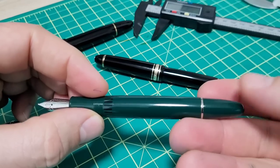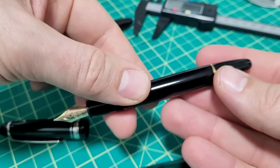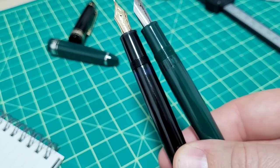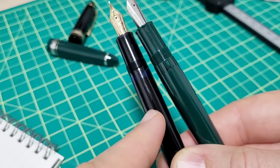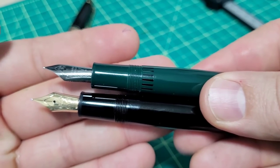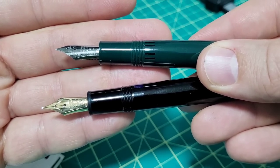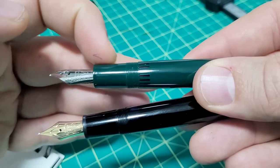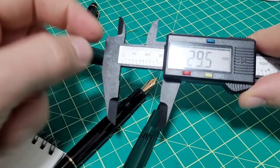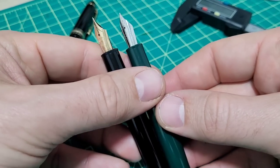Popping off the caps — the main body end to the tip of the nib on the P136 comes in at 125.2mm. The 146 is a touch shorter at 124mm. As for diameters, the widest point of the main body is about 13mm on both. Going down to the grip, there's a slight taper — from the start of the threads to the very edge, both ring in the same: about 11.3–11.4mm down to about 10.8mm. The overall section length is about 15.5mm. I'm using cheap ABS plastic calipers to avoid scratching the pen — within 0.1mm accuracy is good enough.